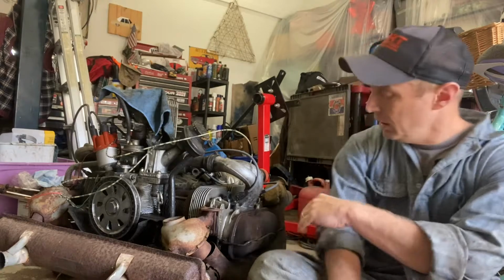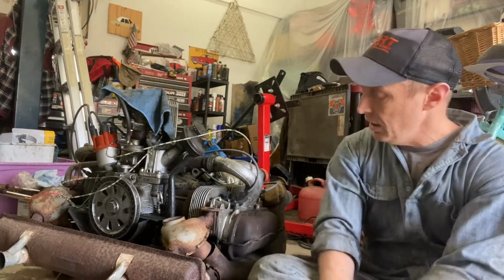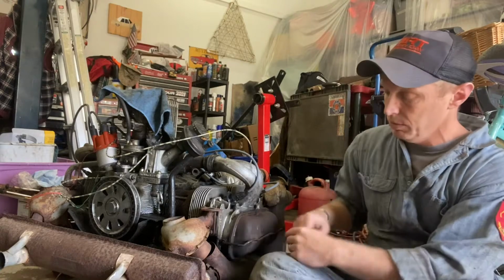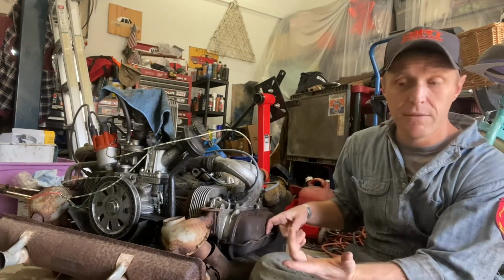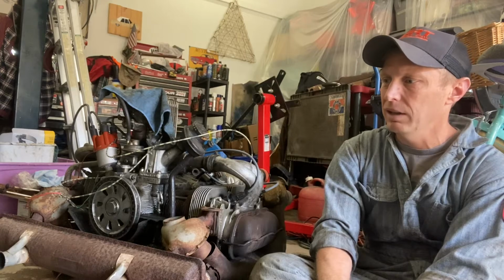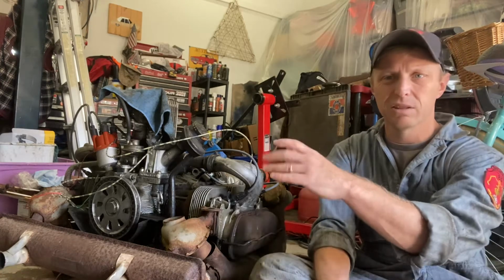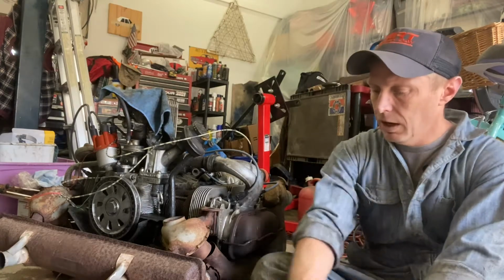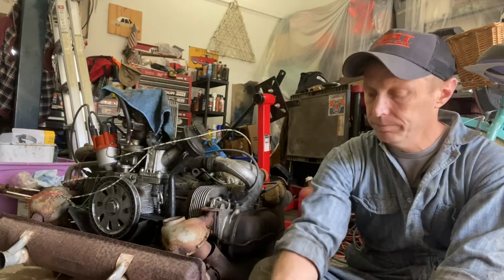Okay. Either way, we're going to take the valve covers off, which is pretty easy on these. Not even bolts. It's just a clip, almost like you'd have on a brake master cylinder on American muscle cars in the 60s and 70s, and most cars probably through the 90s until they got the plastic screw-on caps. Same sort of thing. It's just a metal hinge, so we'll need a screwdriver to pry that down.